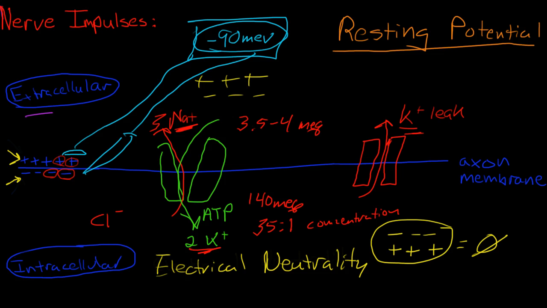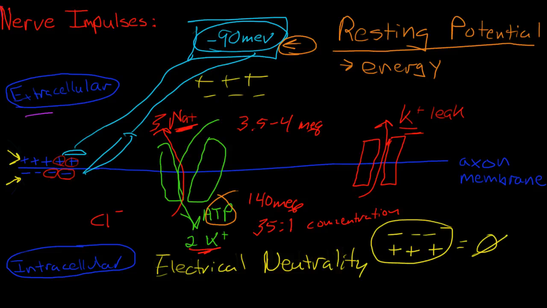Now, interestingly enough, it's called a resting potential, but it's not something that just occurs at rest. It's something that requires a lot of energy. Remember, there's a lot of ATP going into the pumping of cations into and out of the cell. So this resting potential requires a lot of energy. But it is, again, the normal state of affairs to have the positive on the outside and the negative on the inside with a voltage difference of negative 90 milliequivalents.